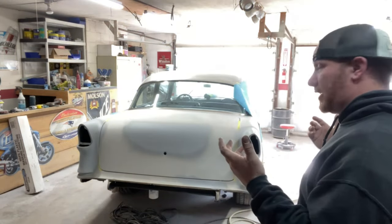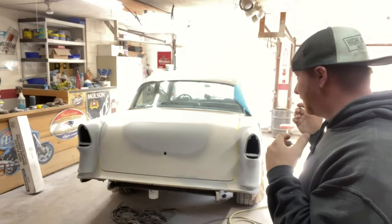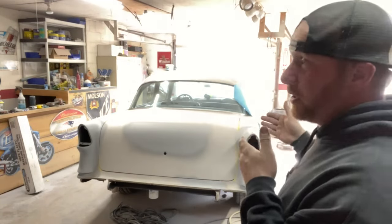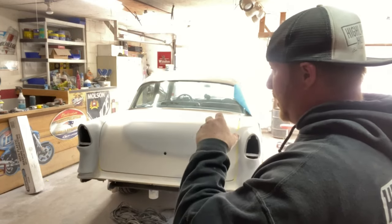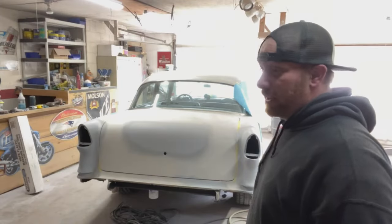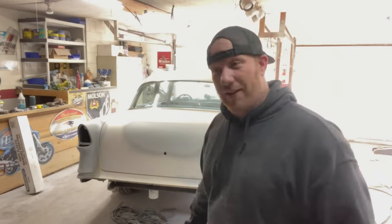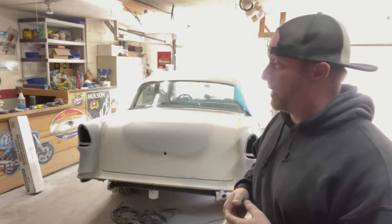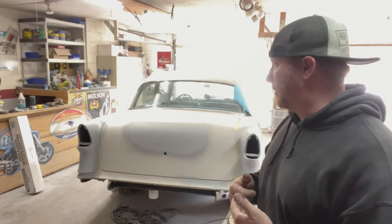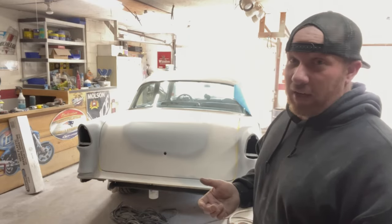And as for today, like I said, we're just going to do another coat of primer on here in a bit and get some stuff cut in and painted. Yeah, great day. Happy with the progress on the car. Very happy with all you guys and your comments and your subscriptions and your likes and your views. Can't thank you enough.